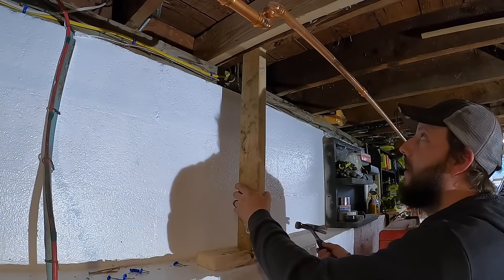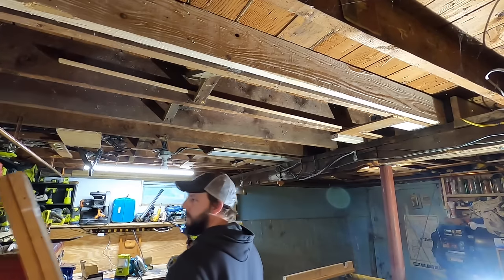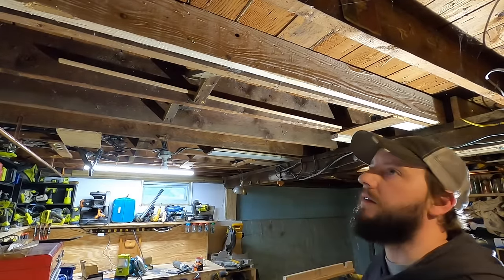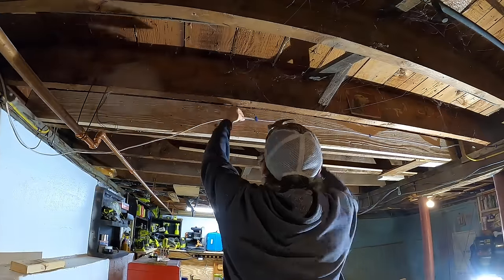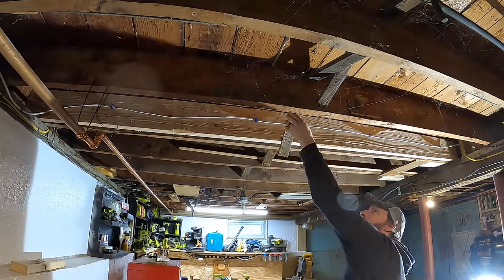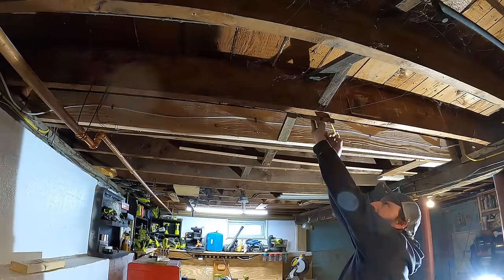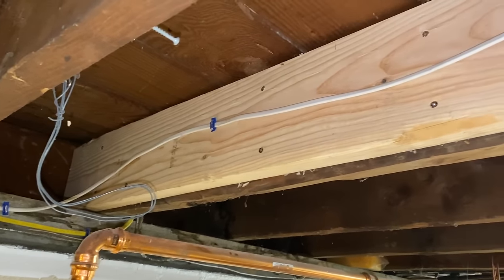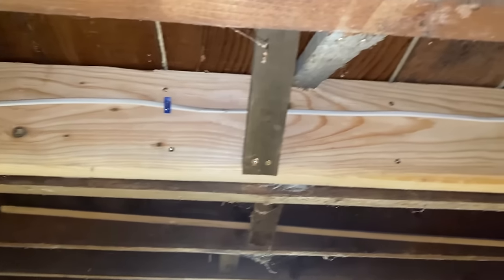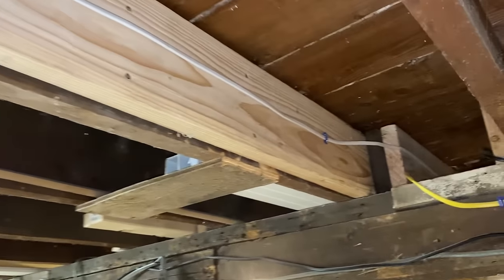Now I should be able to take this piece out. Take this out. Now all I have to do is reroute that wire and put back anything else I want to put back. Joist is sistered. I am genuinely curious about that term — if you know, let me know. I googled it but couldn't find much. I put the bracing back in because that does help with the distribution of weight, and all set.